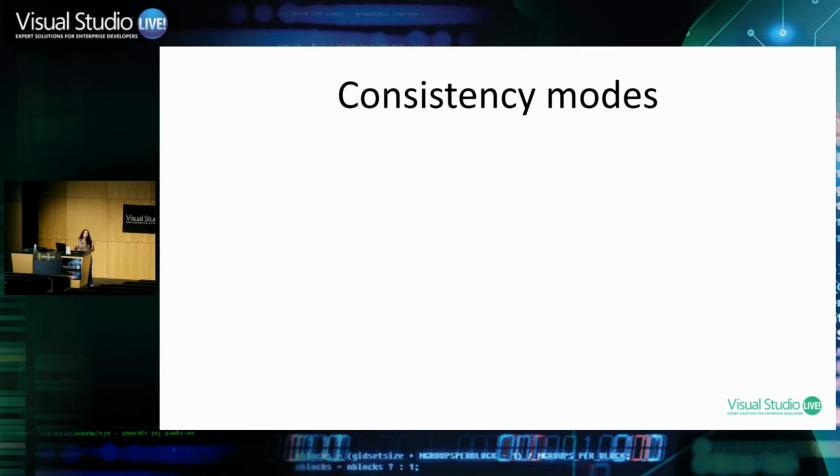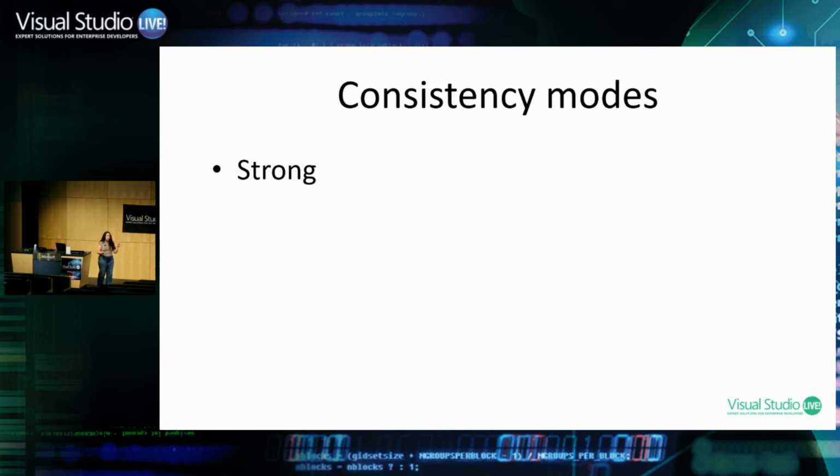So as soon as we start adding a bunch of regions and we have all these replicas, you might be thinking, okay, wait, there's so many copies of my data. How do I make sure everything stays consistent and fits my business needs? So Cosmos DB offers 5 consistency modes that you can choose from. And this will really have a bunch of trade-offs.